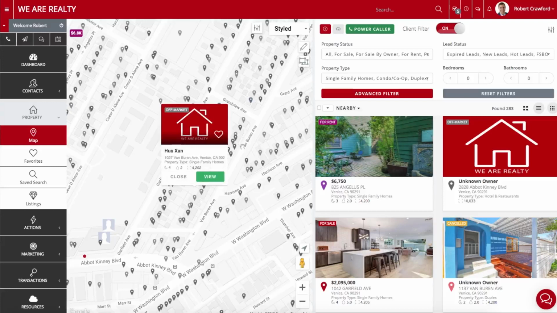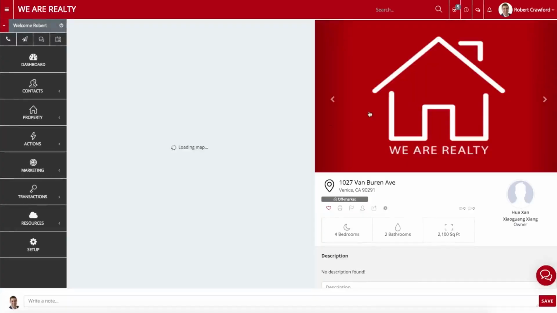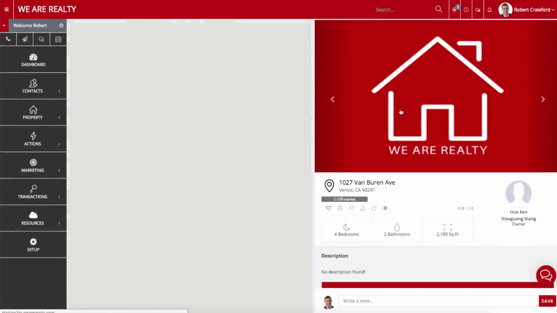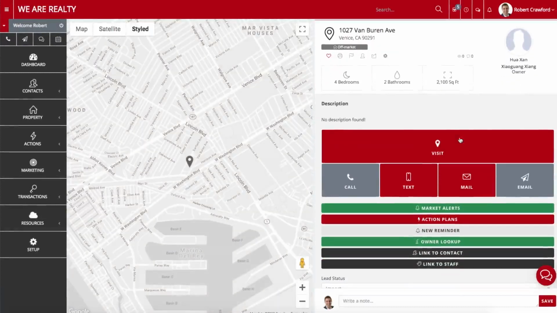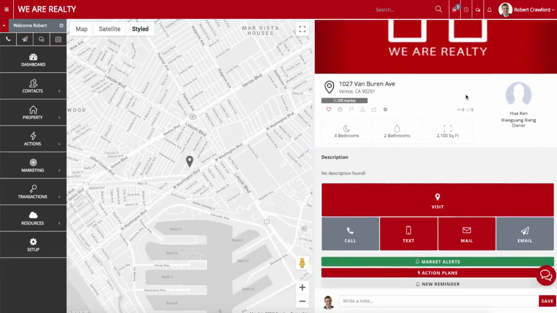Most of this data has already been imported from a title list that we received for the specific area. The title list gives us the property details, but it doesn't give us any contact information for the ownership. So that's why we'll want to use the owner lookup feature to see if we can get contact information.